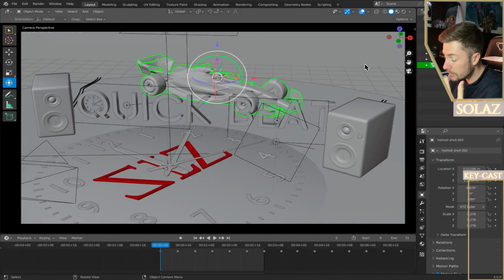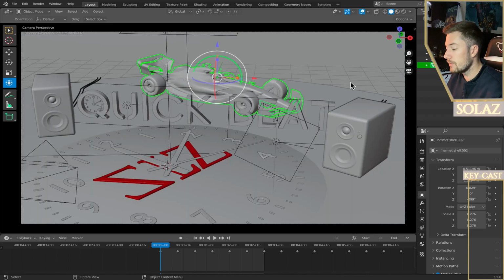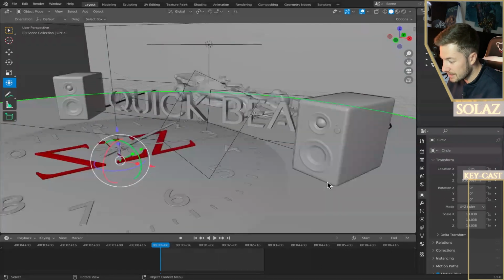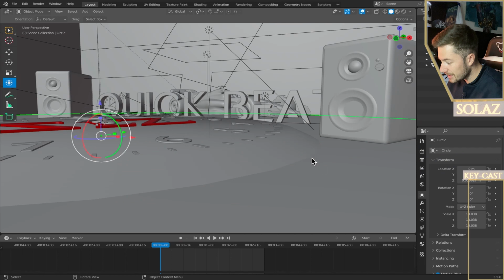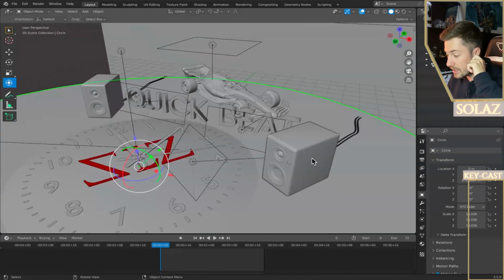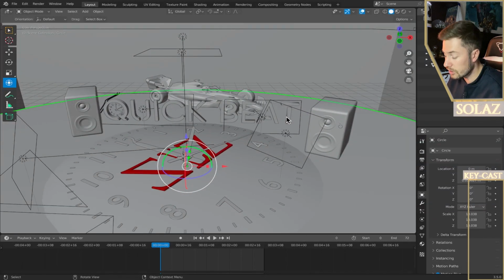My current thumbnail looks like that, but I think I'm going to change a couple of things. First, something that's been bugging me is the area around the clock. That's basically a platform, but you can see the intersection here and it looks very cheap. So I think what I'm going to do is, just as a clock would have, build a ring around it and give it the gold color.